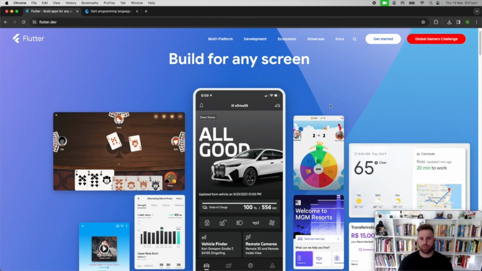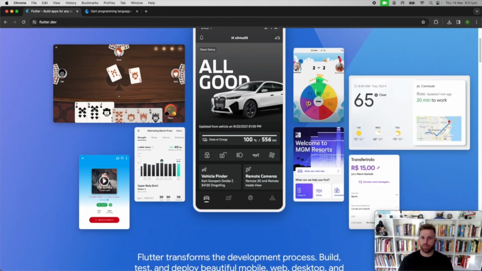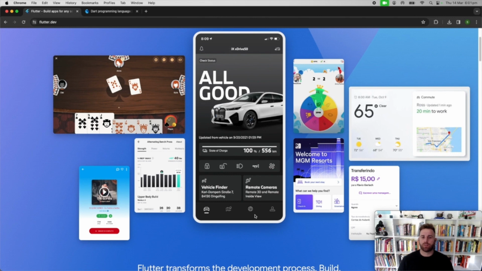Flutter is a UI toolkit, or a user interface toolkit. It uses widgets to create displays, beautiful displays that can be dynamic and functional. Here in the middle of the screen, we see an example of an application, and I'm just going to show you what widgets are. So everything you see on here is essentially a widget.